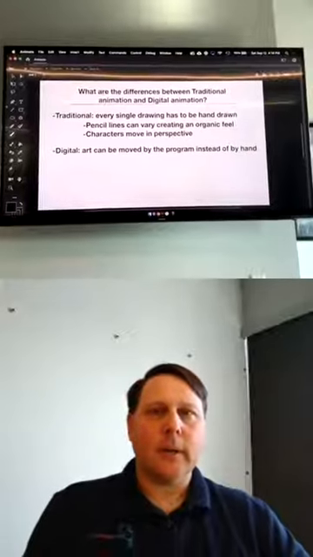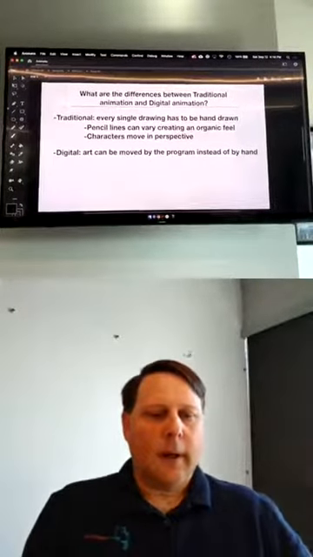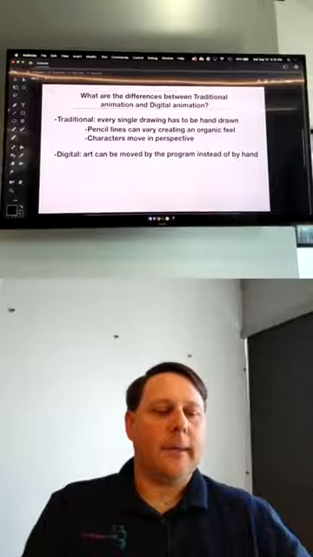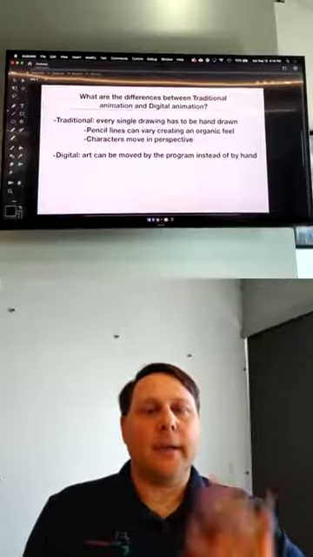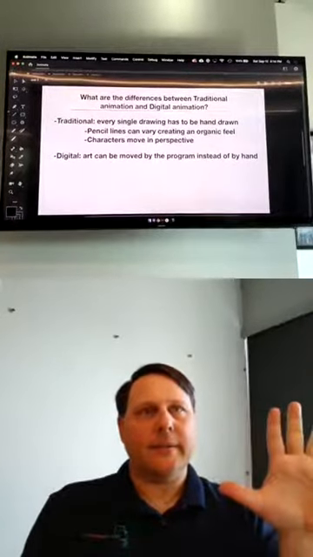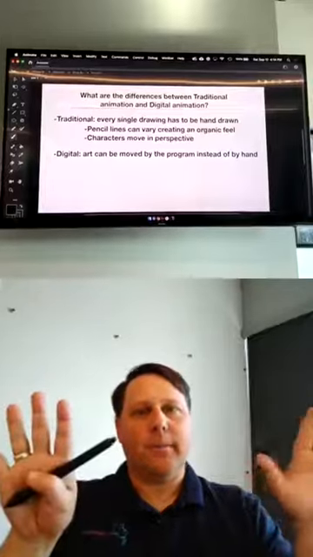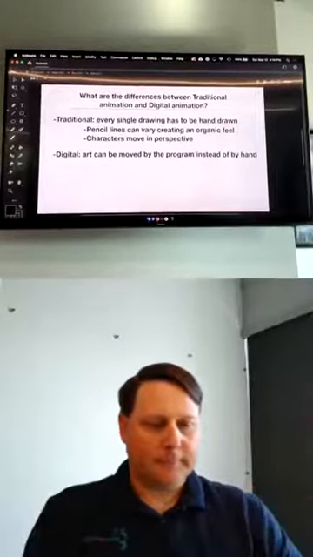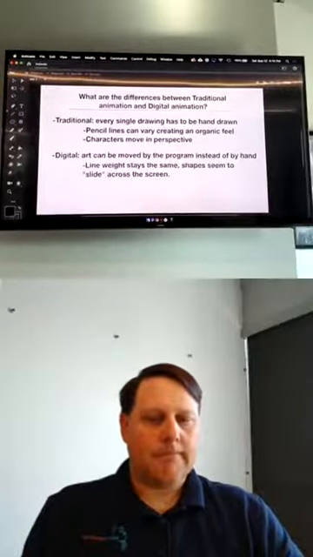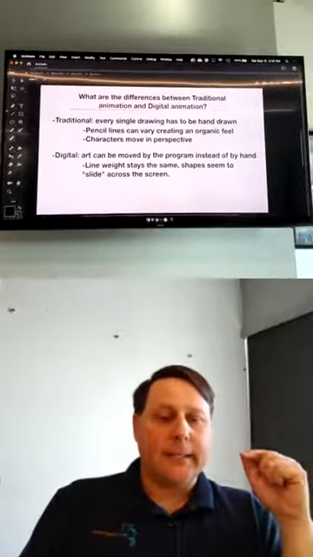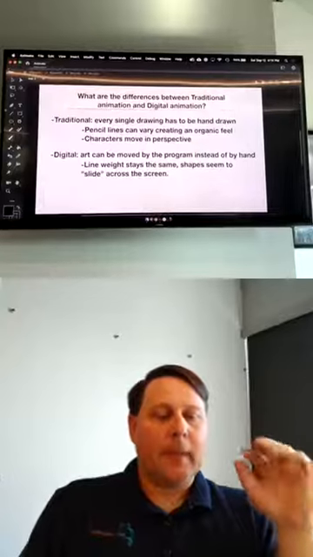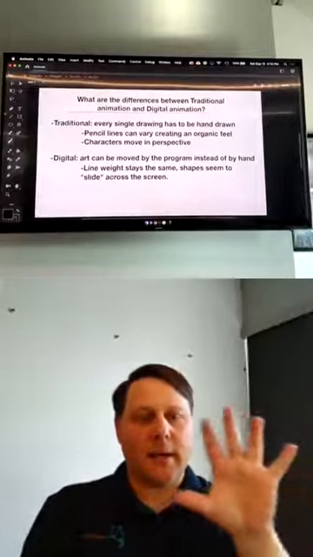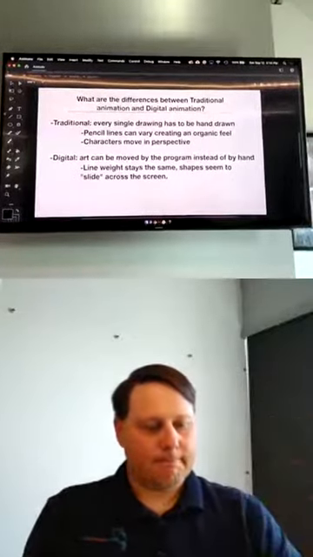So with digital art, the art can be moved by the program instead of by hand. I can create one instance of something, put it in two different spots, and the program will move it for me, which you can't do hand drawn. Okay? The line weight stays the same, and shapes seem to slide across the screen because of this.